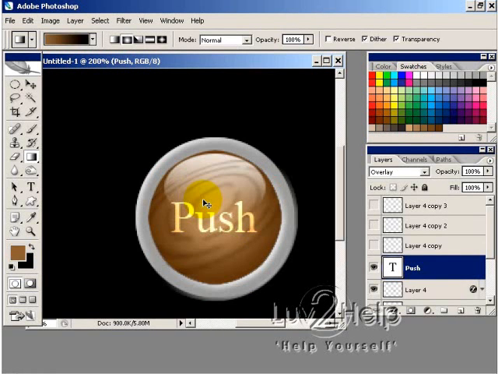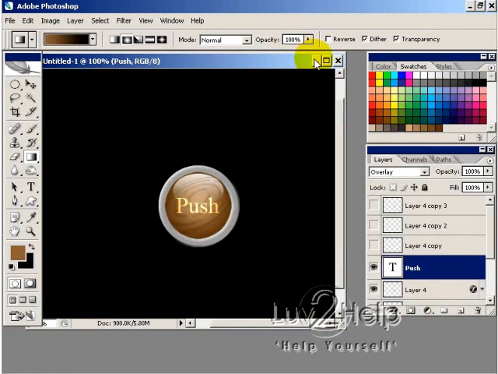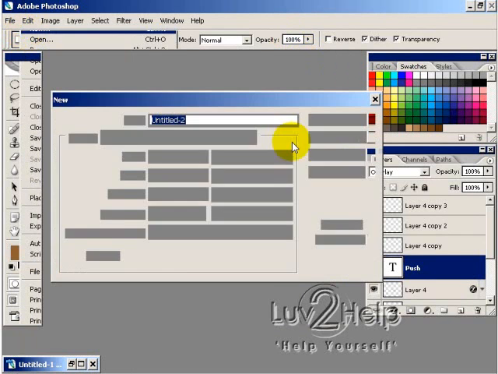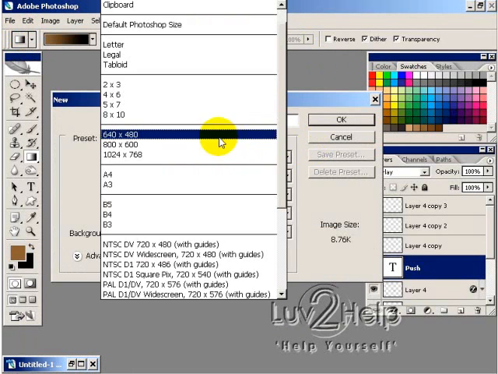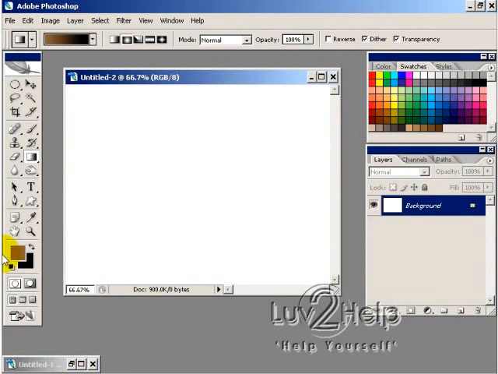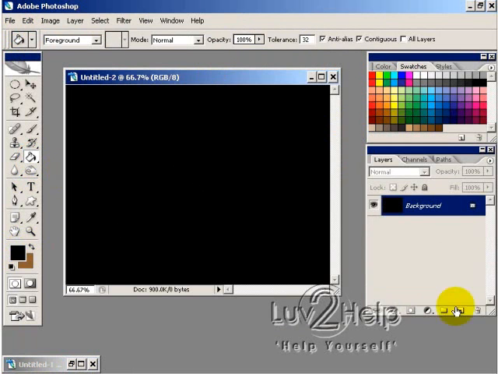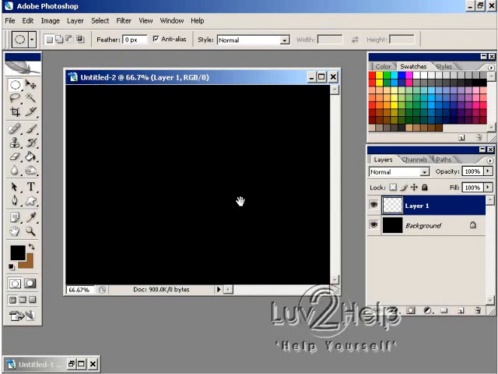Okay, so today we're going to learn how to create a wood grain button just like the one that you're seeing here. So the first thing I want to do is create a new image. I'm just going to use the preset 640 by 480, hit OK. And then first thing I want to do is fill the background with black and then create a new layer. Then using our elliptical marquee tool, I'm just going to hold Alt and Shift and draw a perfect circle.